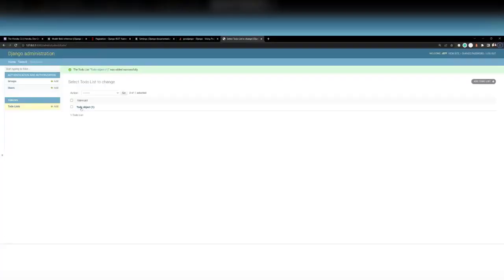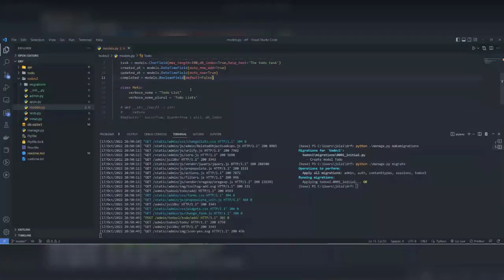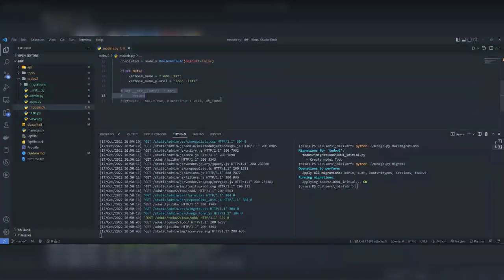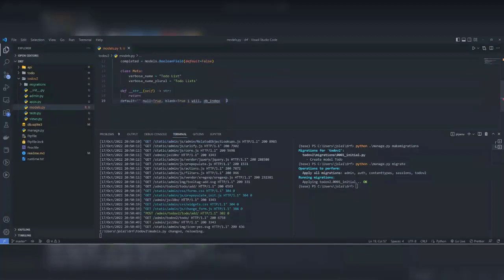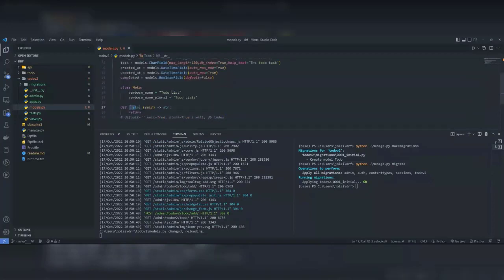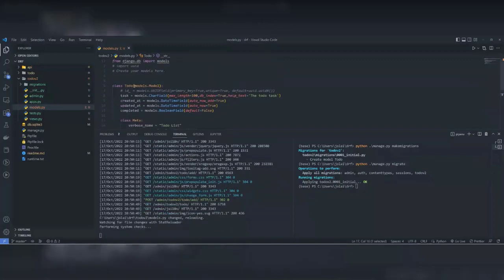So the way to customize this and make it show the actual item that you added on your to-do list is by using this inbuilt class method, def __str__. So it's more like a representation of this class, basically.